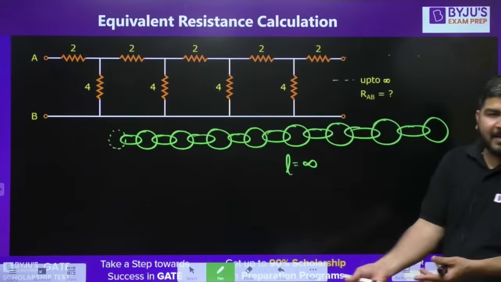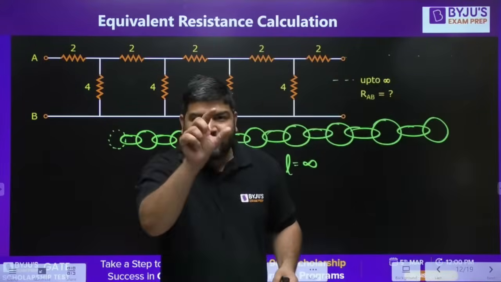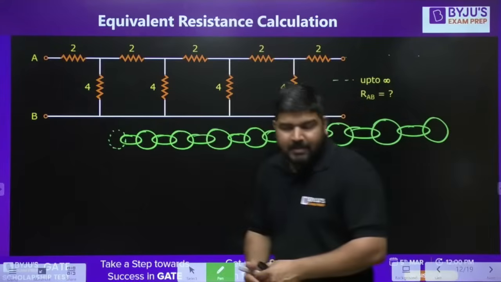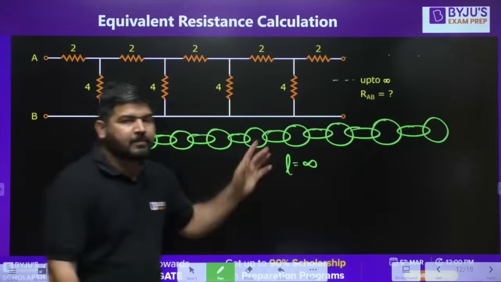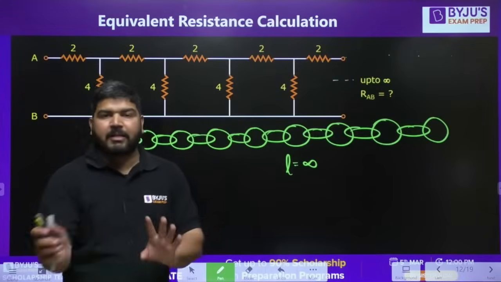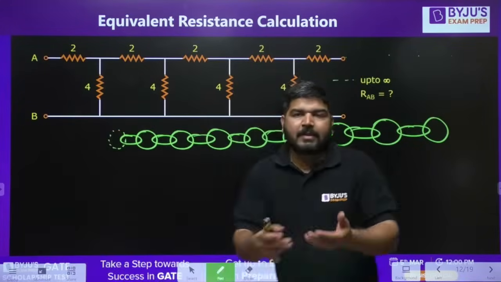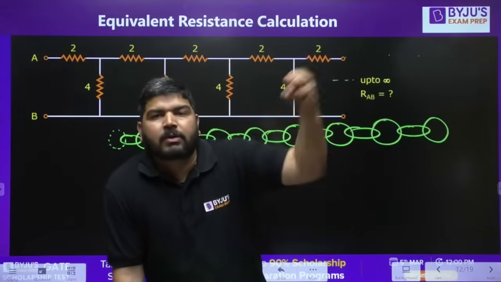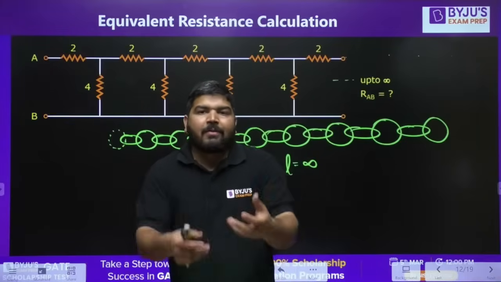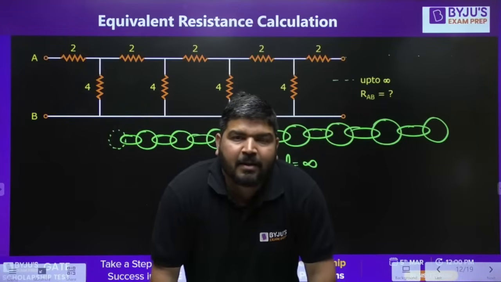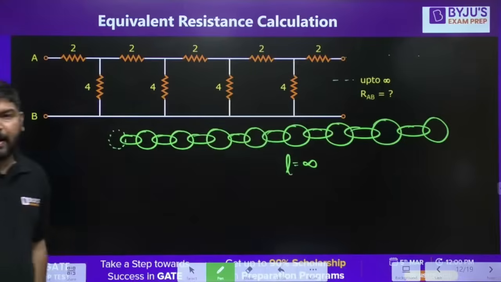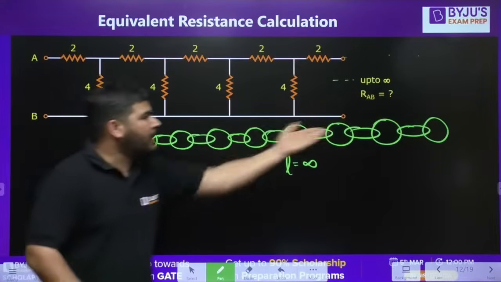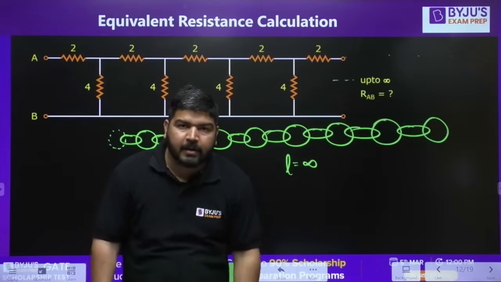From some infinite length, if you remove one small length, obviously the length will remain the same. It means the length will be infinite again. It's like, let's say we have a sea. From the sea, if you take some water out, the water level of the sea will not change. So exactly the same thing you can apply here. It is of infinite length. If you remove this first ring, the length will remain the same, infinite.